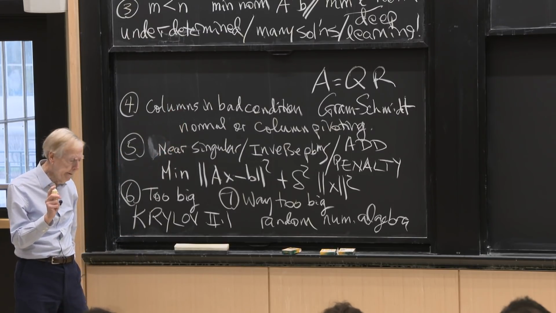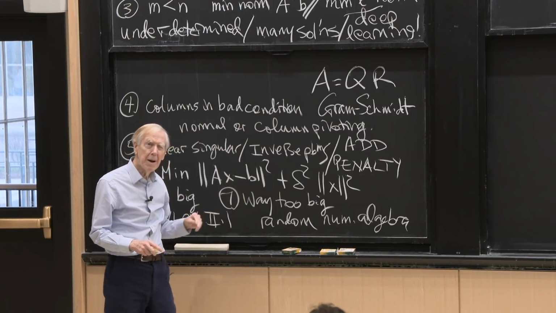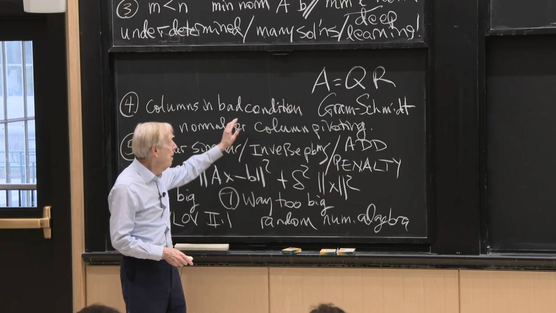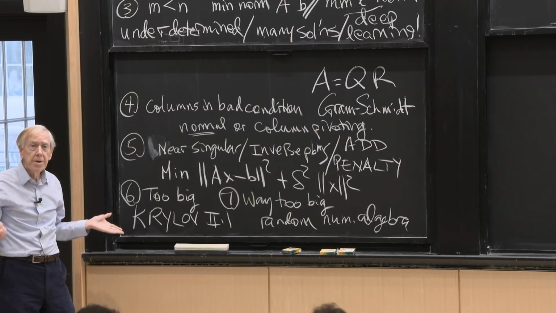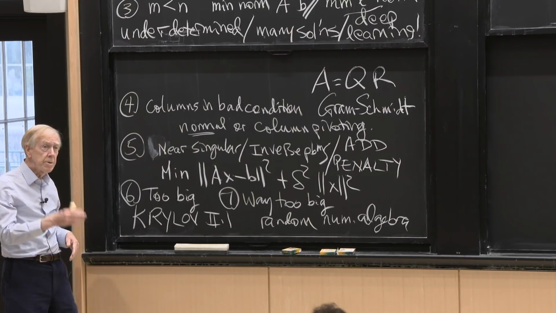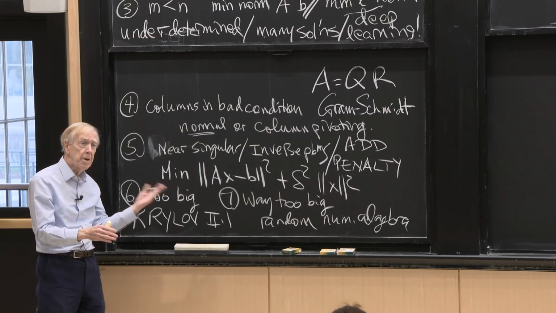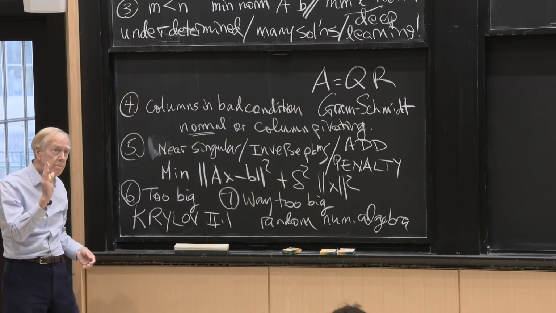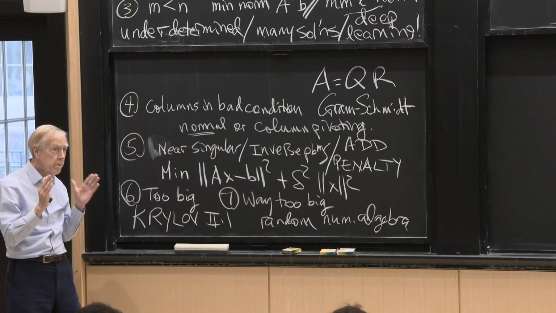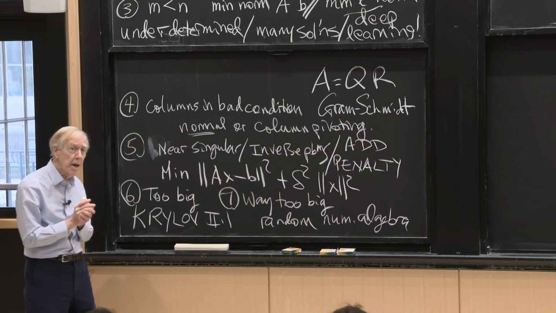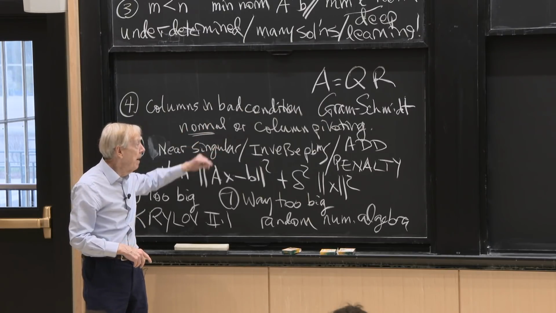And let me tell you why. Because just the organization of Gram-Schmidt is interesting. So Gram-Schmidt, you could do the normal way. So that's what I teach in 1806. Just take every column as it comes, subtract off projections onto the previous ones, get it orthogonal to the previous guys, normalize it to be a unit vector, then you've got that column, go on. Shall I say that again, and then I'll say it again 2 days from now.